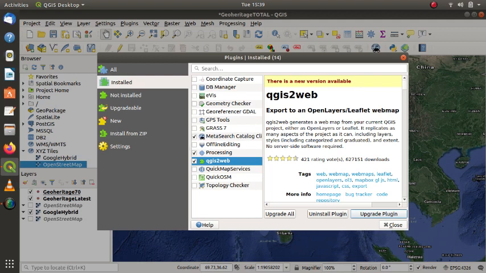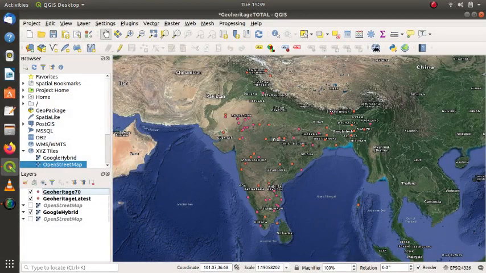To show you, you must download this qgis2web plugin to do the exercise I'm showing you. And the name of the exercise is QGIS WebGIS. qgis2web is the tool you can download, and once it is there, it is like this.